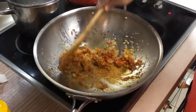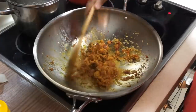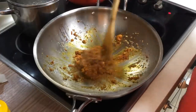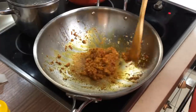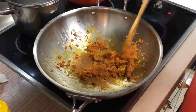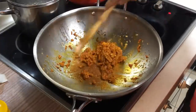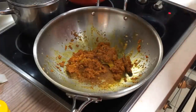You will notice immediately your powder is going to soak up all your oil. But not to worry, we can always add in a little bit of oil shortly. It's not too dry because of my tomato puree. Can turn down the fire a little bit. Okay, I'm going to add a little bit of oil.